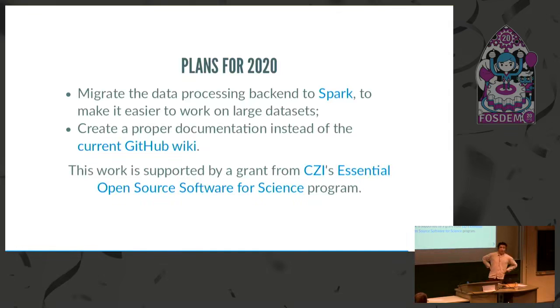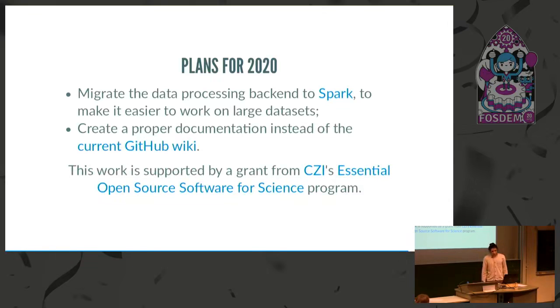We also thought it would be good to have documentation, because for now we only have a GitHub wiki, which is better than nothing, but really not up to the standards that it should be. So we're trying to work on that. It's also early stages, and we're still not sure what framework we should use. So if you have any idea about what sort of documentation platform we can use, get in touch with us.